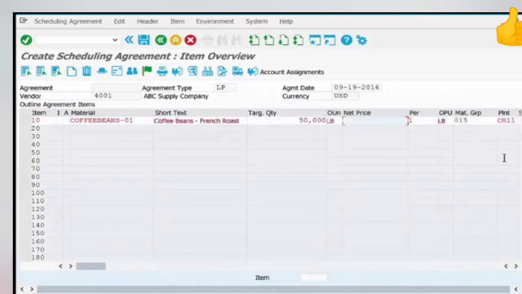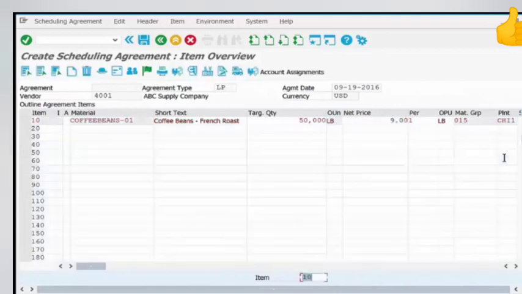Now, when you create a scheduling agreement, it's specifically asking you for the plant, right? Why? Because a schedule can only be created for a plant. When you give a schedule, you have to also tell the vendor where you have to deliver them. And that's why it's asking you specifically for the plant. Now, net price $9, say, right? Go click save.